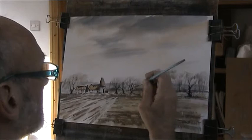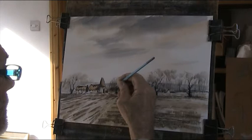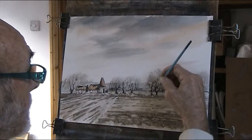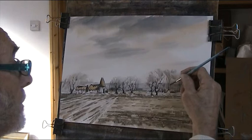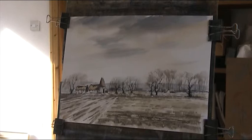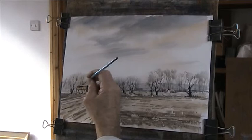Oops. What happened to that canopy? So they just show a little bit. These might not show up very clearly on the video, but we'll just strengthen them just a little bit here. Is it just the backdrop to the painting? Oops.